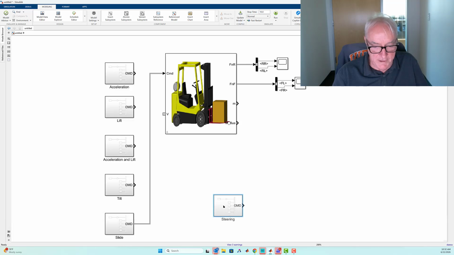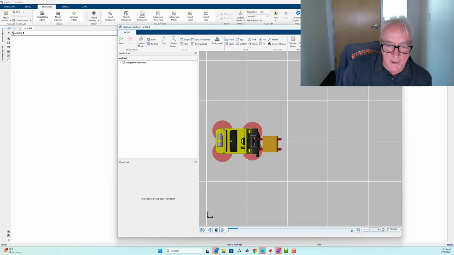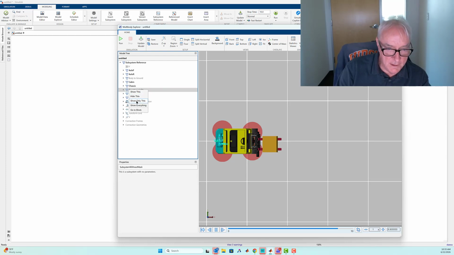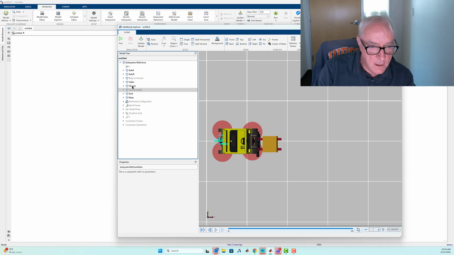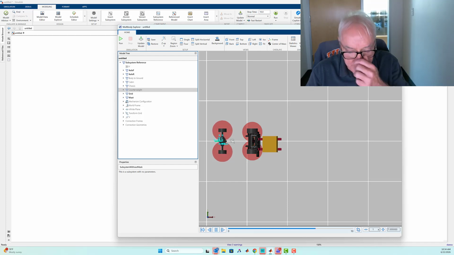And I'll finish with steering, which I think is best to look at from the top. It's even better when you remove a few things. We'll hide the chassis, the counterweight, and the cab, and we'll get a very nice view of the mechanism, and we'll see that the steering occurs from the back of the forklift, right?